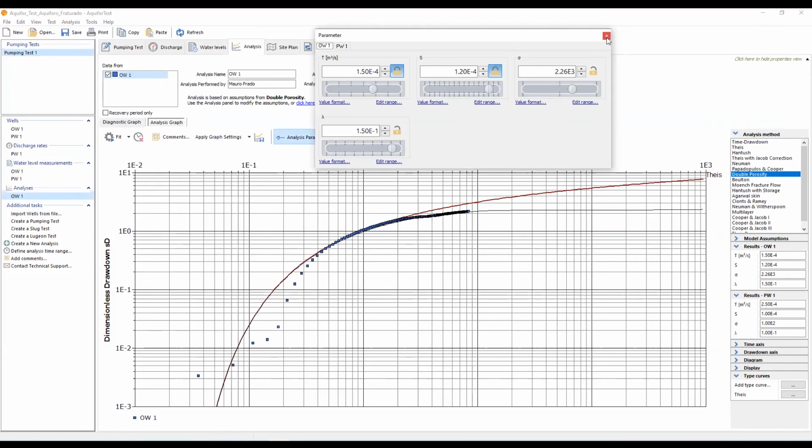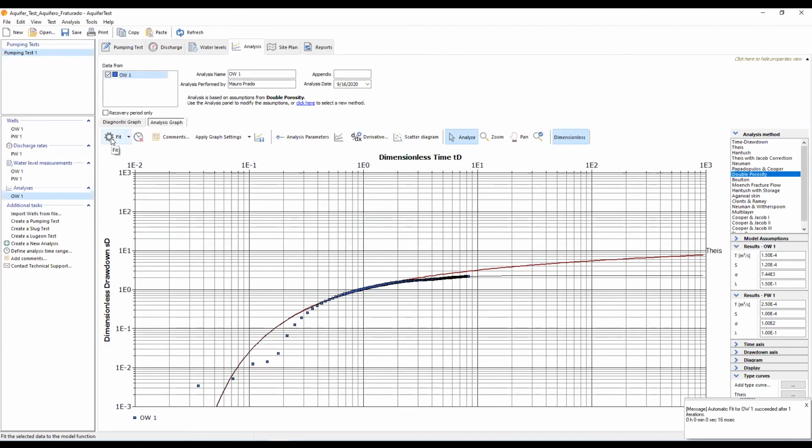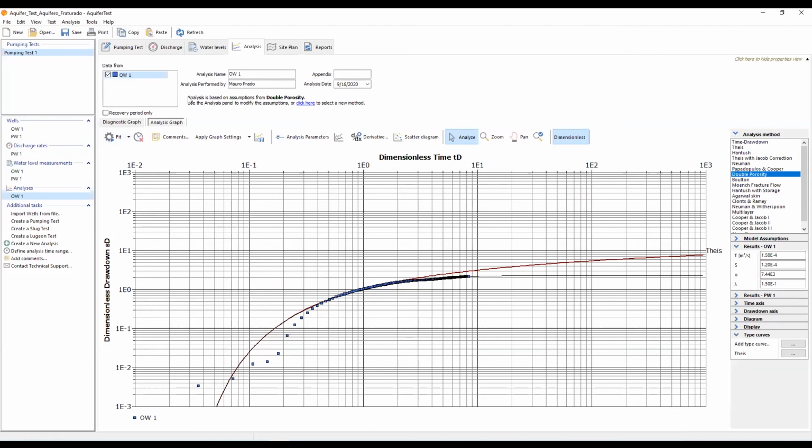Another way, which is much simpler, is just to come here and select this fit, and it will automatically search for the best fit between your field data and the type curve, in this case for the double porosity method. And once we do that, in this case we are looking at the results for observation well 1, we'll get here on the right the transmissivity values, storativity, and also the sigma and lambda parameters.